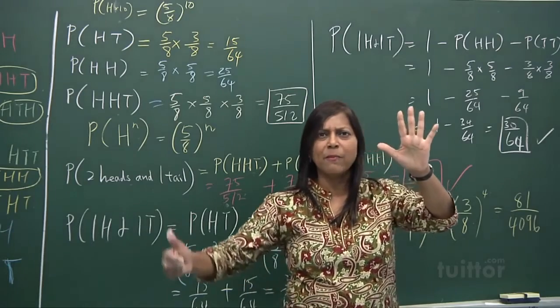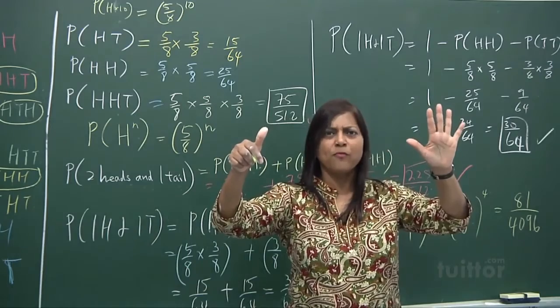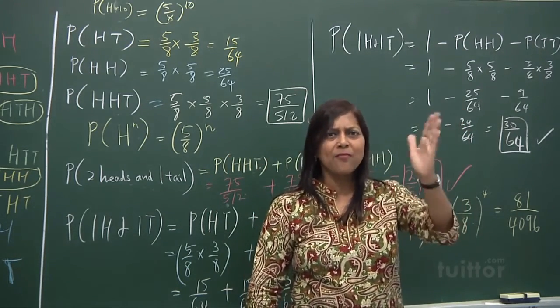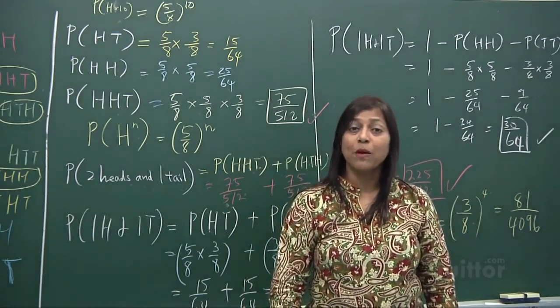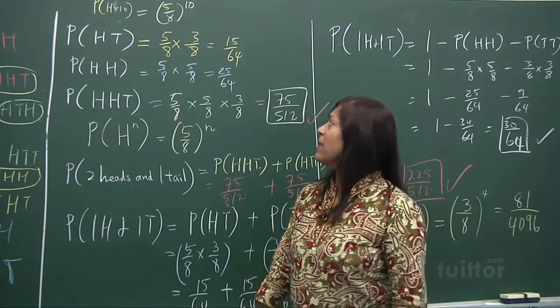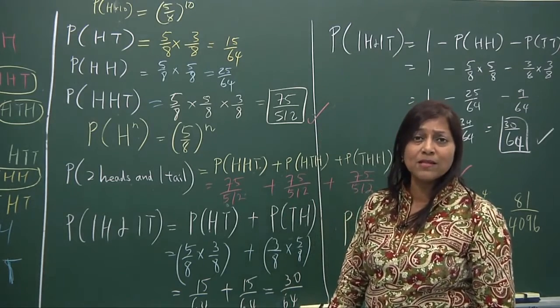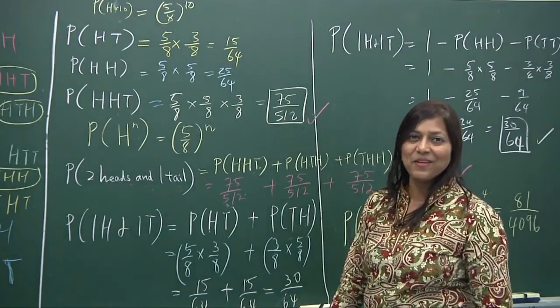Or your football team, how many people are there? 6, is it? So you want 6 sons. I want to form a football team. Then if you want 6 sons, half is 1 out of 2, 1 over 2 to the power of 6. So the chance of getting sons that way is 1 out of 2 to the power of 6, which is 1 out of 64, getting sons all the way.